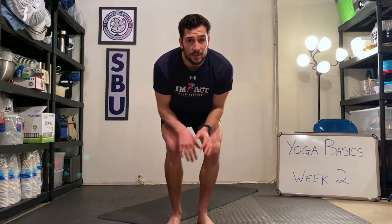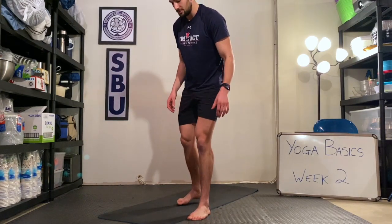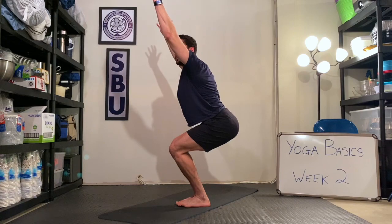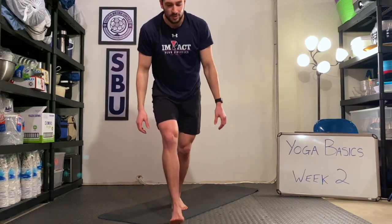I'm just going to demonstrate really quick the 3 new poses we're going to be in. The first one is going to be chair pose. I'll turn sideways a little bit so you can see. Chair pose, we're going to start in a forward fold, and we're going to come up like this to chair pose. That's chair pose. The next one is crescent lunge.